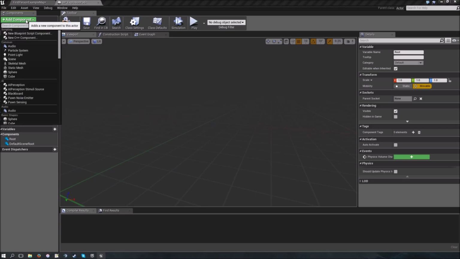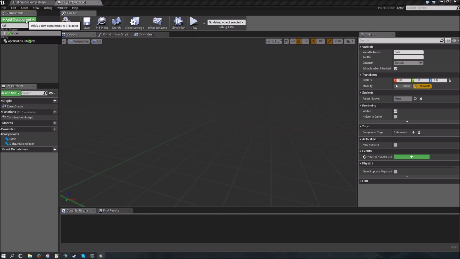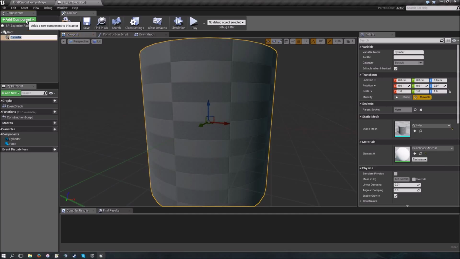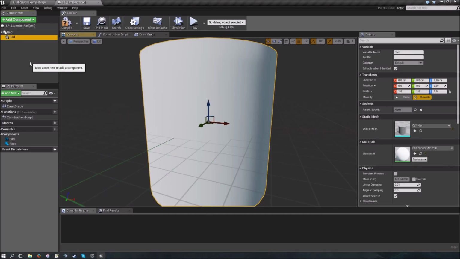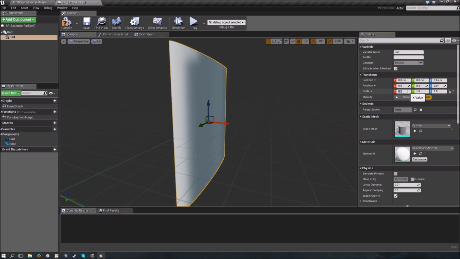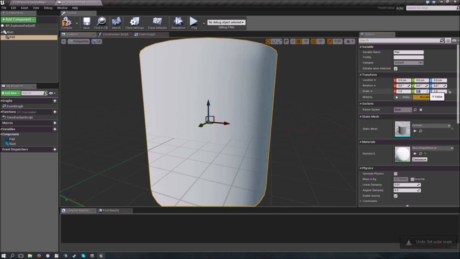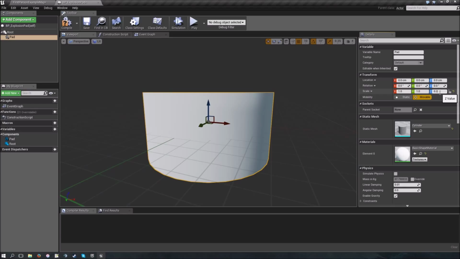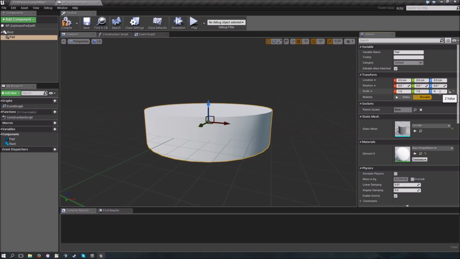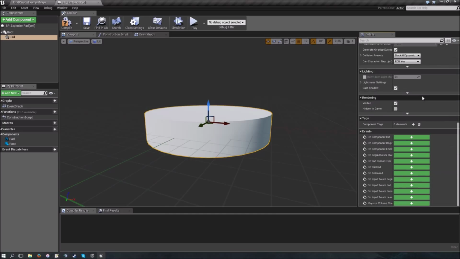And I'm going to add a cylinder. Just call it pad. Going to make it just a little bit smaller. And I'm going to make this a trigger.